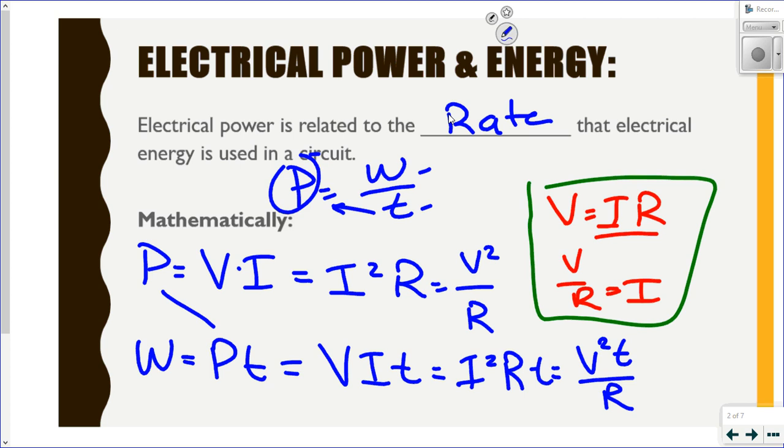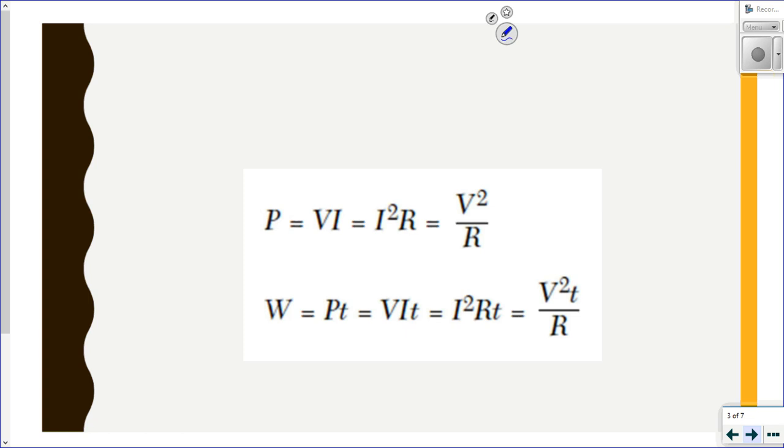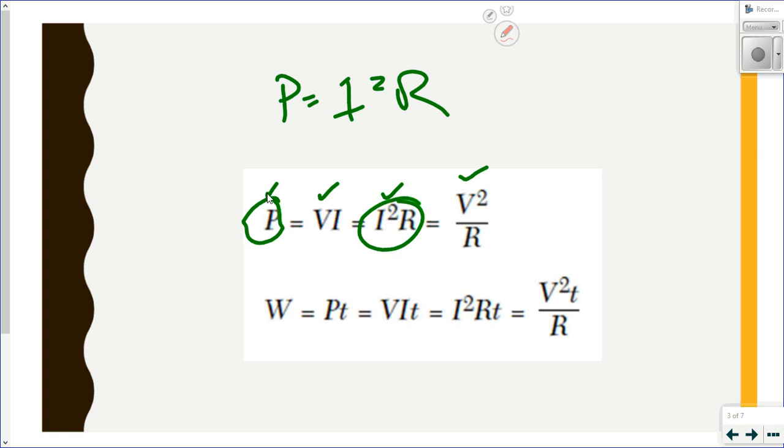Well, first, you see this nice equation that I just wrote out. You don't have to memorize it. It's on your reference table, and this is what it looks like on your reference table. The problem is there's a lot of different components. We have 4 things set equal to each other. Do we need to use each of those 4 things every time? Absolutely not. What you're going to do is look at the components you're given in a problem and decide 2 pieces of this long equation that you want to pick. For example, we could pick power and I squared R and set those 2 things equal in an equation like this. Or we could choose power, set it equal to V squared over R, and get a brand new equation. All you need are 2 components out of this list of 4, and the same thing for work.